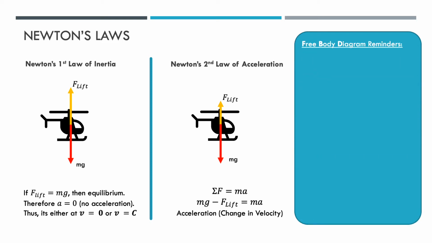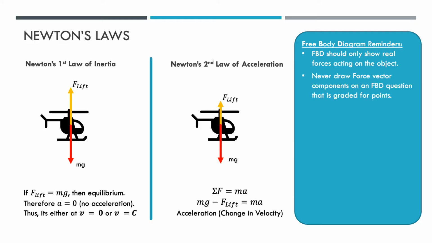Let's go over some free body diagram rules. Make sure you only draw forces that are there, okay? Know when to stop to draw a free body diagram. You're just drawing forces that you know exist for that scenario. Don't draw vector components on a free body diagram question. You just draw one vector per force in the direction that it is applied. Also, the vector should be to scale. As you can see, on both helicopters, I drew the same size red arrow. That's because they have the same weight. But I had to show how the force of lift was losing on the right diagram, so I had to draw a smaller vector for it.